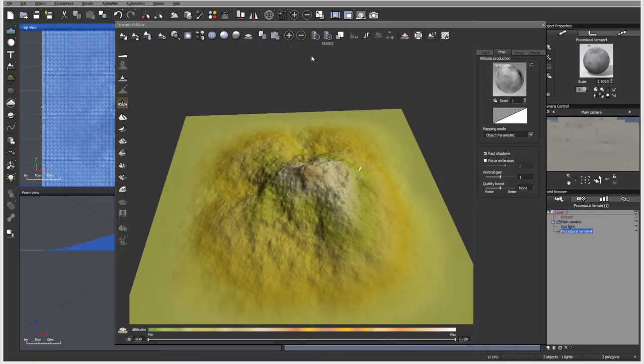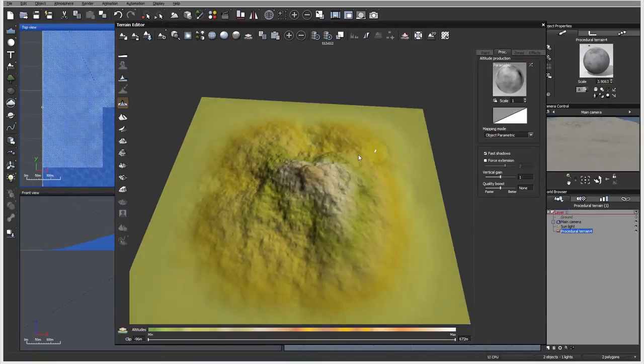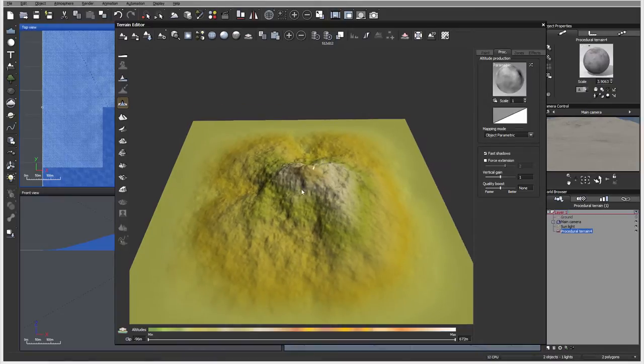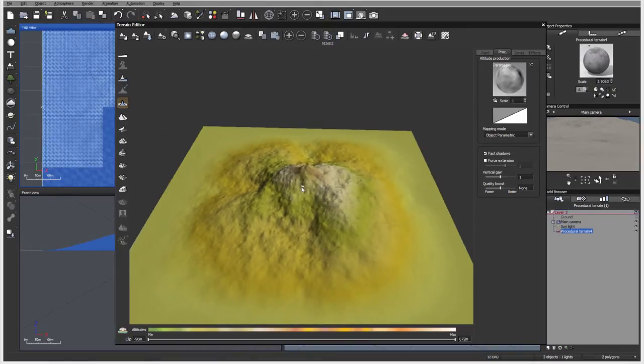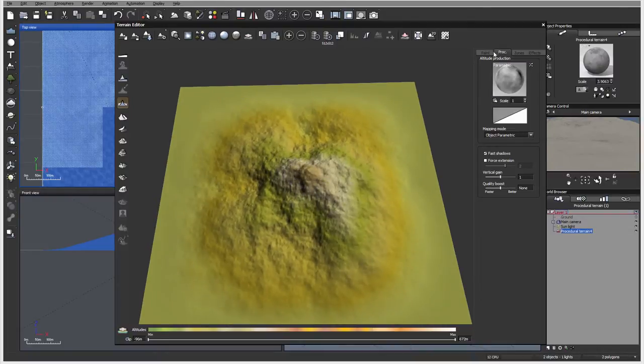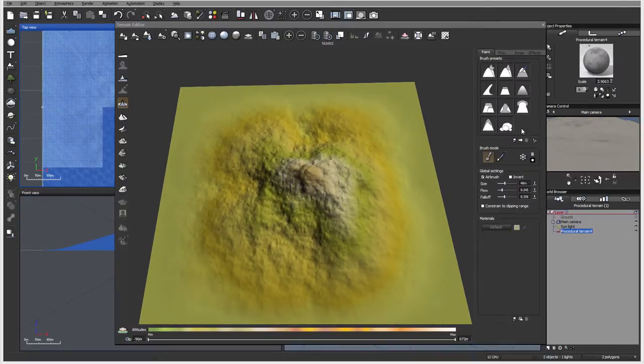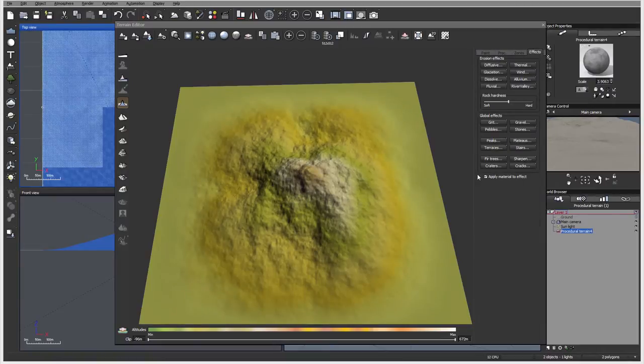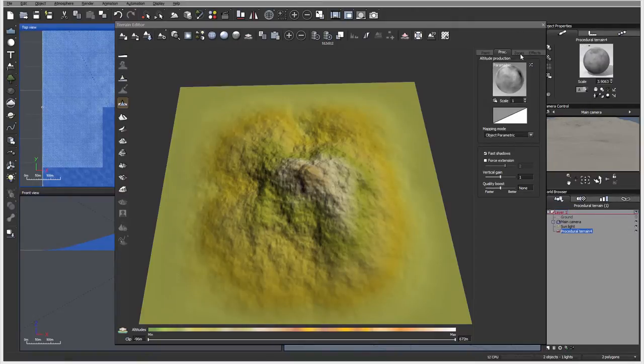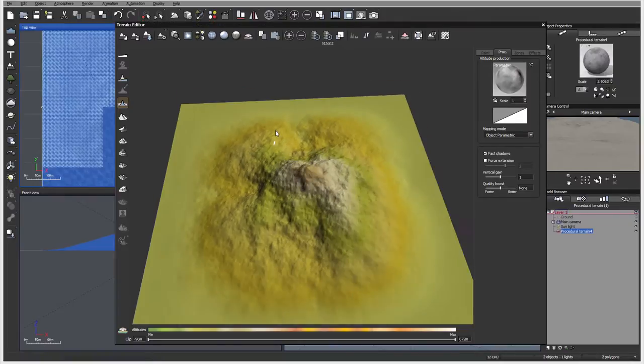Sometimes I do increase it a little bit to 512, because I notice some function resolution is a little bit too coarse, so I don't see all the details, and I like to see a little bit higher effect. Our paint tab, you'll notice, is exactly the same, and our effect tab is the same. We have two new procedurals where you can modify functions, and we have the zones. There are also other things.